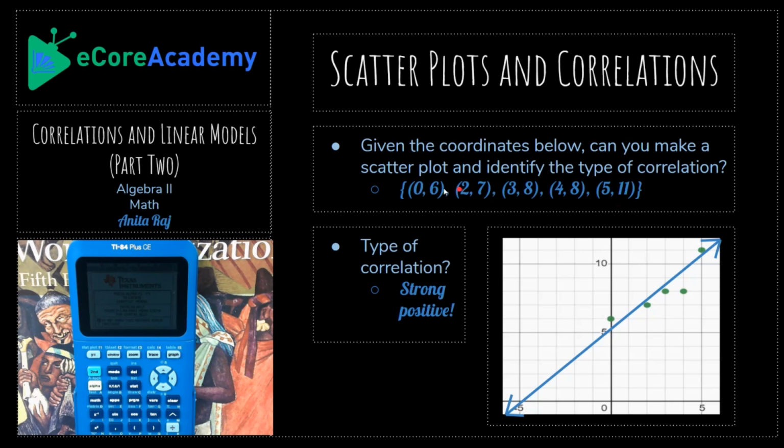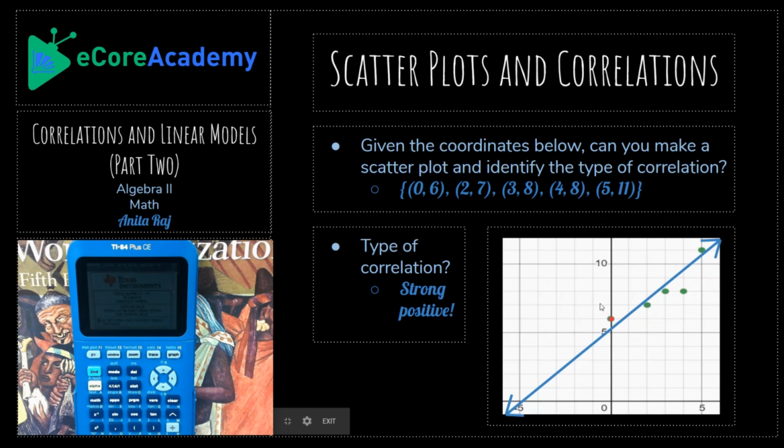So given these coordinates, we have to make a scatter plot first, and then we have to identify the type of correlation it is. So we're going to be doing the scatter plot on my calculator, and you can do it if you have one. But for those of you who don't have a calculator, I just did a kind of preview of the final answer that we will eventually be getting right here. So the green coordinates are these 5 coordinates plotted on the grid. And then additionally, on top of that, I just made this line of best fit or linear regression. We'll be doing that as the next step, which is part B of this problem, the second question on the next slide. But just for the sake of preview, so you guys can see it all on one coordinate plane, this would be what the linear regression looks like.